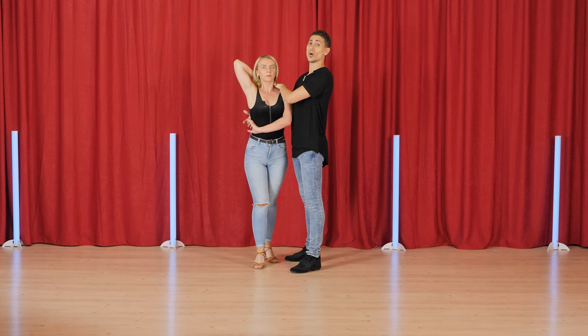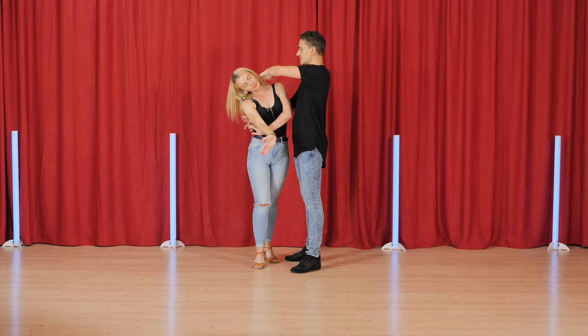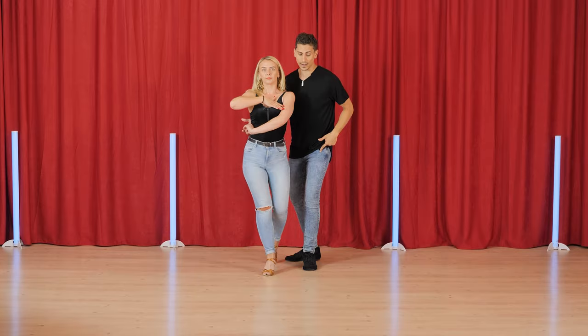This is 1, 2, 3, 4. Now go into the head roll, release the hand behind the neck. 5, 6, 7, 8. Do the tap on 8, push forward, exit. 1, 2, request the hand.